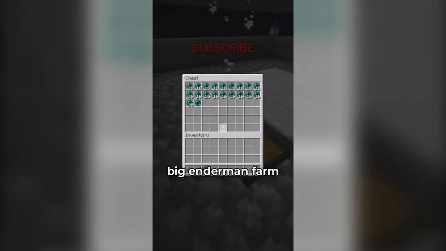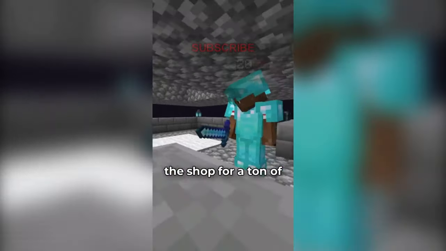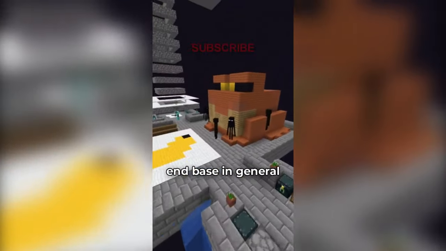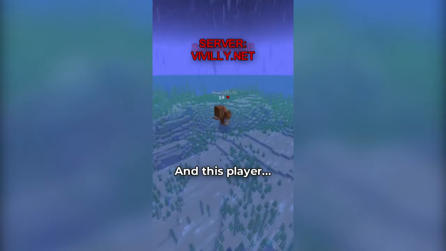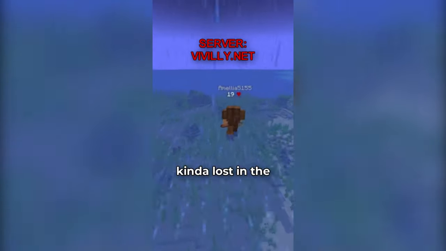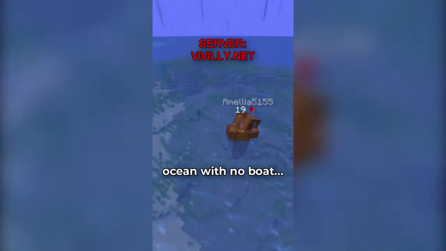And these guys are set, man. They have a big Enderman farm, getting a lot of pearls that they can sell in the shop for a ton of money. And they just have a pretty sick end base in general with a giant frog. And this player, well, this player just seems kind of lost in the ocean with no boat.